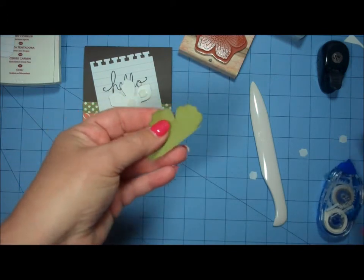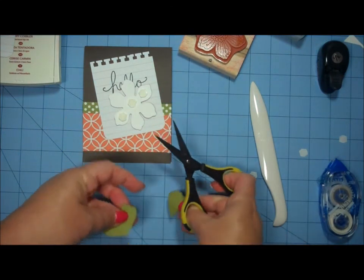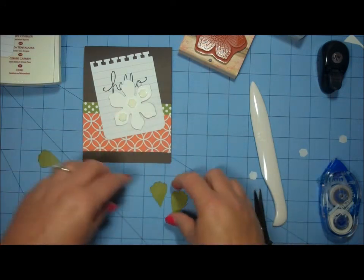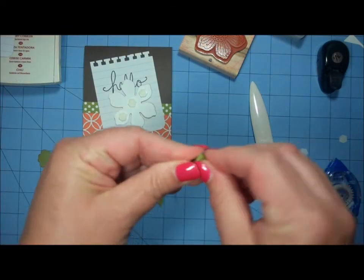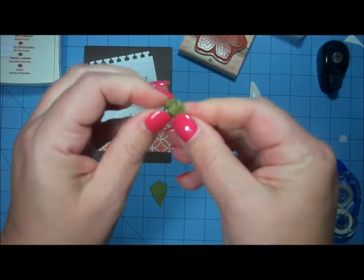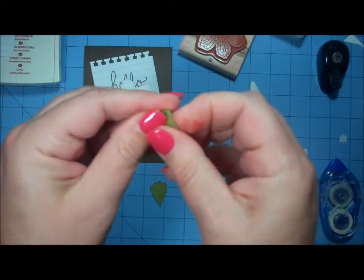Okay, now I'm going to cut off a couple of these. One, and I'll actually have an extra. So I have 2 here handy. And I'm going to go ahead and just crumble it up now. Yep, you heard me. Crumble it up with your fingers. And after it's all crumbled up, you'll want to straighten it back out.